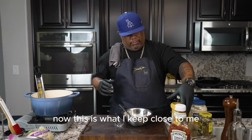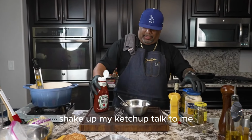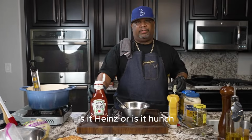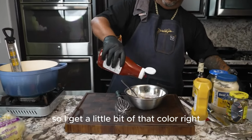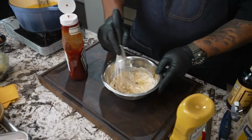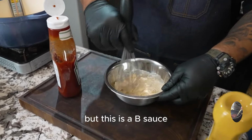Now this is what I keep close to me. Shake up my ketchup. Talk to me. Is it Heinz or is it Hunt's? Y'all tell me. Just put a little bit in here so I get a little bit of that color, right? Now look at the color. Starting to look like mac sauce. But this is AB sauce.